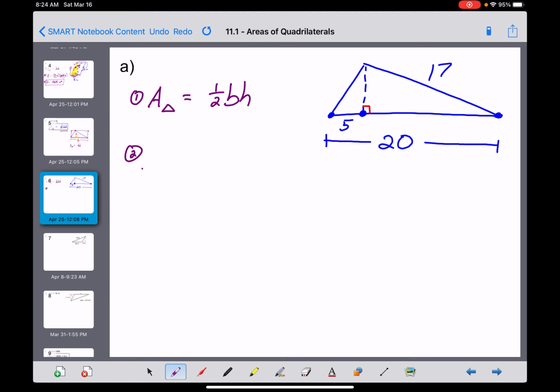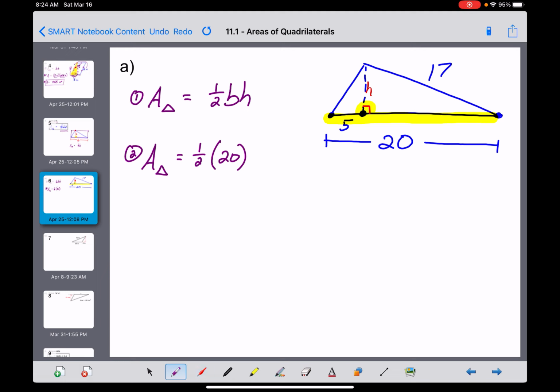Step two, fill in what you know. We don't know area. We're looking for that. But we need to know both the base and the height of this entire triangle. Well, my base is this entire bottom side. I say that because I've got a right angle right here, guys. And so it looks like my base of this figure is going to be 20. The height, though, is going to be this piece right over here, and that's unknown right now.